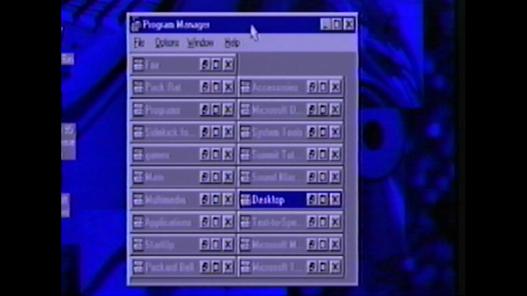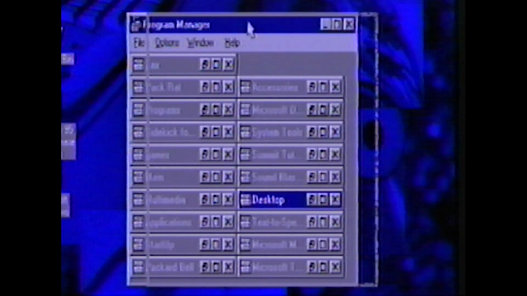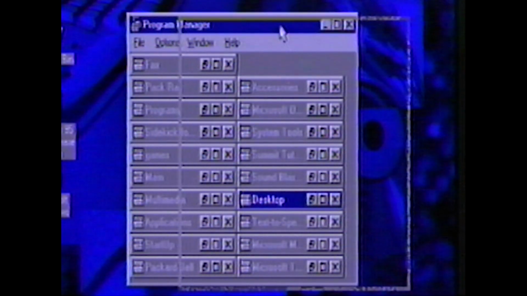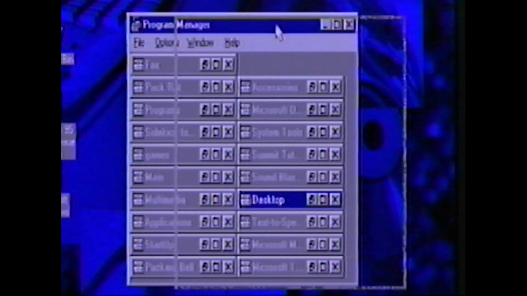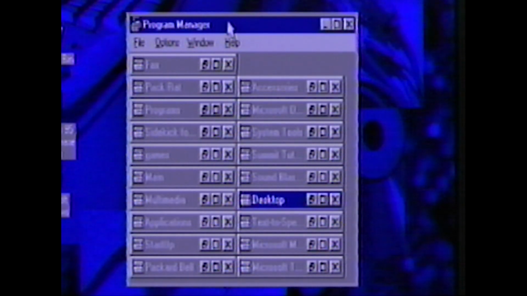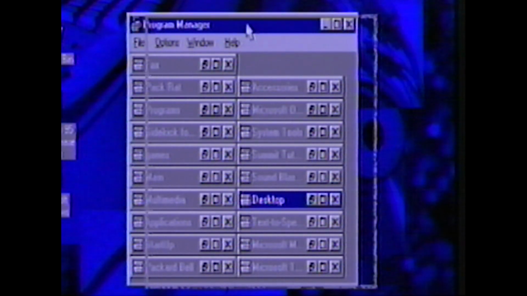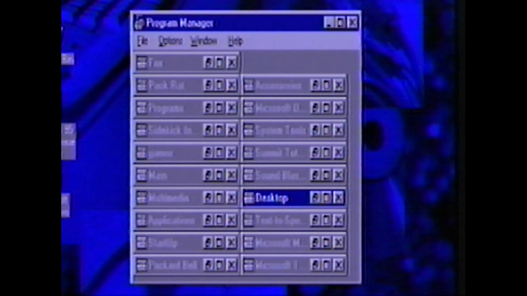To move a window around on your desktop is easy. All you have to do is place your mouse pointer in the title bar anywhere. You click and hold down, and then you just drag. And as you can see, I'm just moving the outline of my window around. This is how we can move, and we can move it anywhere doing this. When you've got it moved, you just release the left mouse button, and it moves right where you wanted it. So that's the way that you can manually move your windows around.